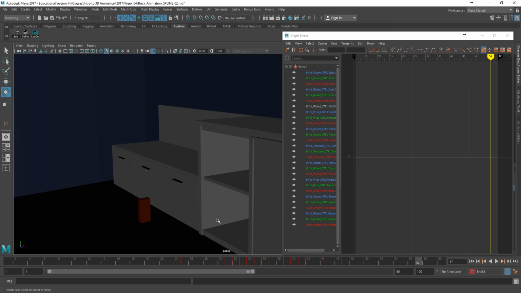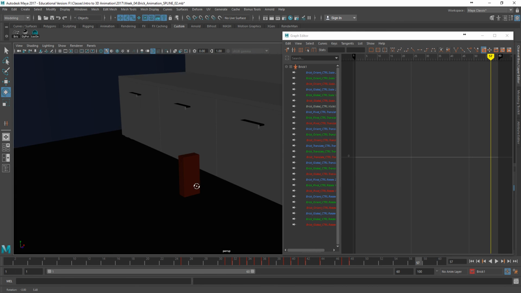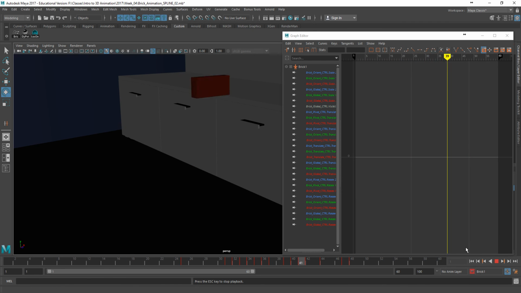What I would probably do if I wanted to add a little bit more pizzazz to it is that when this comes down here and plonks in, there would still probably be a little bit of a jostling happening. It very well might fall over, right? There's lots of things that it could do. It's probably never going to really land up like this because the brick is quite tall and doesn't have a really large base, so it's probably going to fall over. But just in terms of learning some of the technicals of an assignment like this, this is probably good enough.